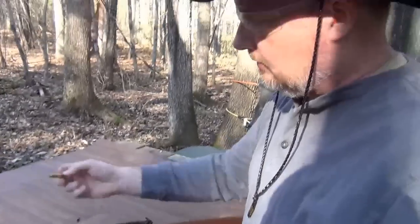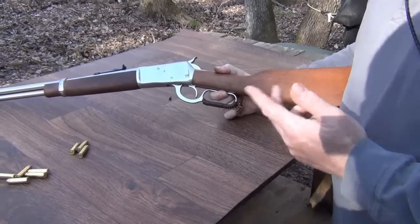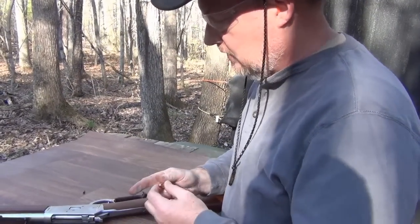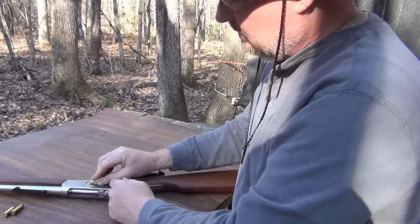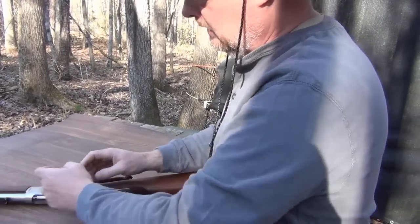Okay, Robbie did go through this rifle. It feels much better. You just saw him shoot it. It seems to be functioning better. One of the things that we have not figured out yet is the loading gate. If you let it close, it can be very difficult to get it to open again to continue loading.